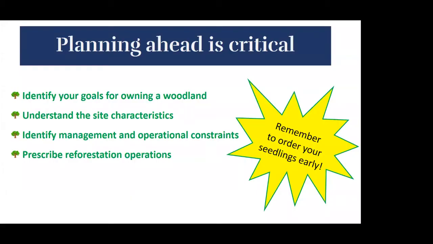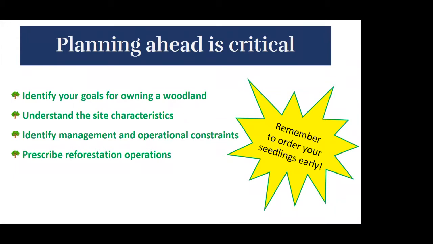Your reforestation choice will be the result of your woodland management goals, of course. Some of those goals for you might be timber production, wildlife, multiple use. So you might want to balance both revenue and commodities with non-revenue commodities, like restoring a riparian area or developing wildlife habitat, for example. One of your objectives might be to create a legacy forest, or some combination of all of the above. There are many goals for your property that you can explore here. You must make decisions very early on in the process, and preparation is the key to that success.